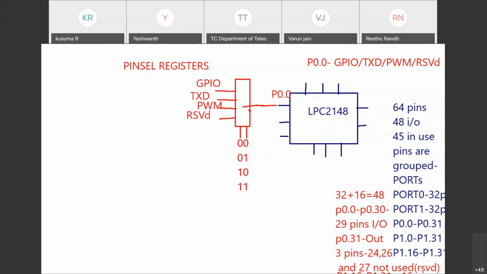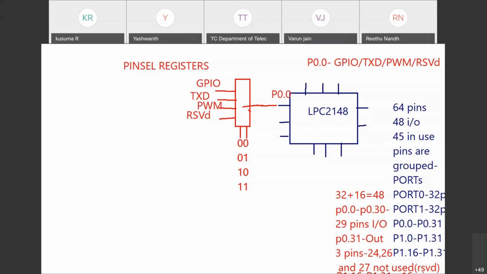If it can store 32 bits, 2 bits are required for defining the functionality. Then what should I do? 2 bits are required to define the functionality.